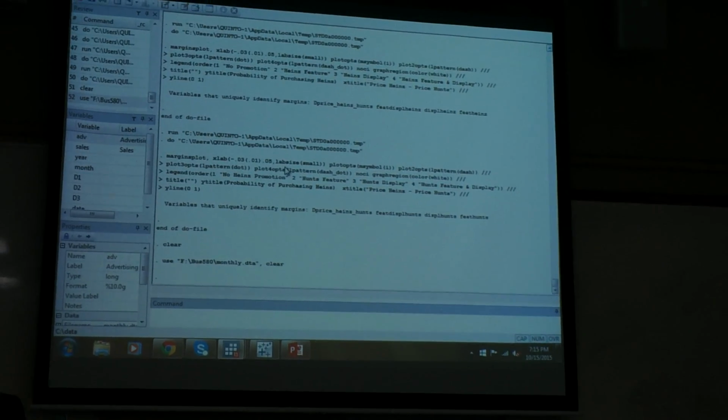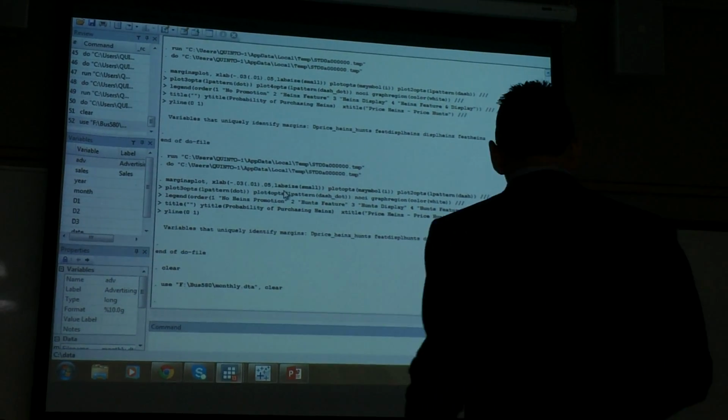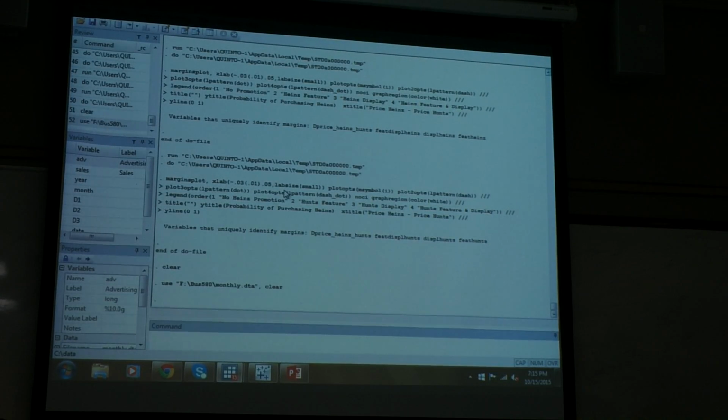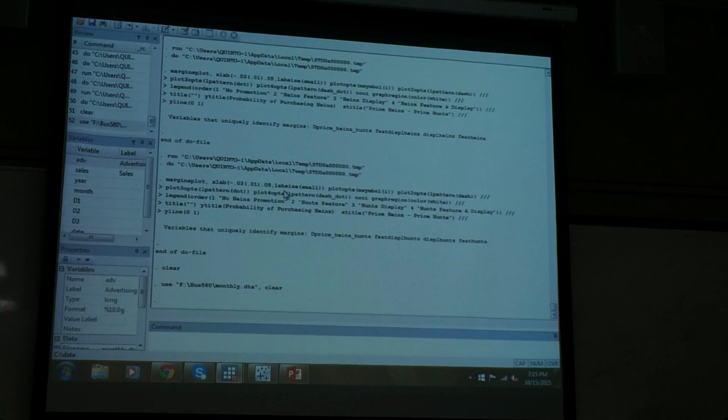So here's the data set. This is a different data set, and you'll figure out why. We'll figure out why I'm going to use this one. This is just monthly sales and advertising. We're just going to look at monthly sales and then forecast for it, and construct weekly. So here's the data. Let's see.